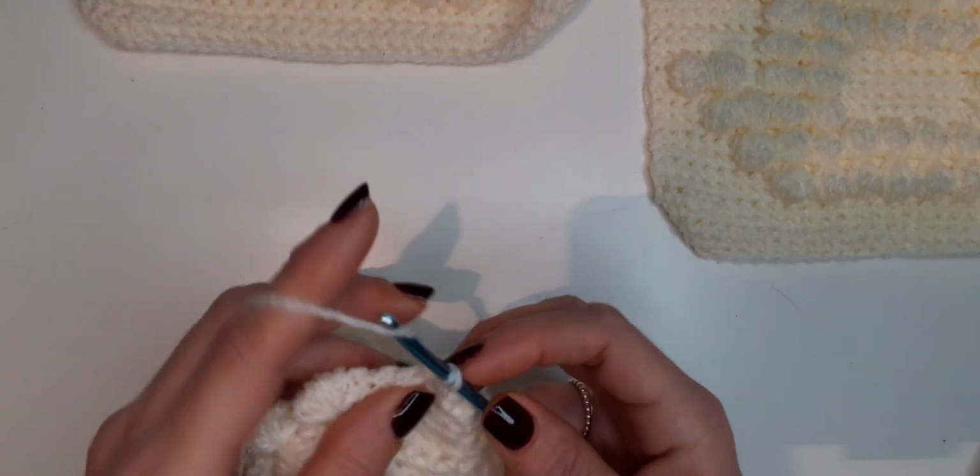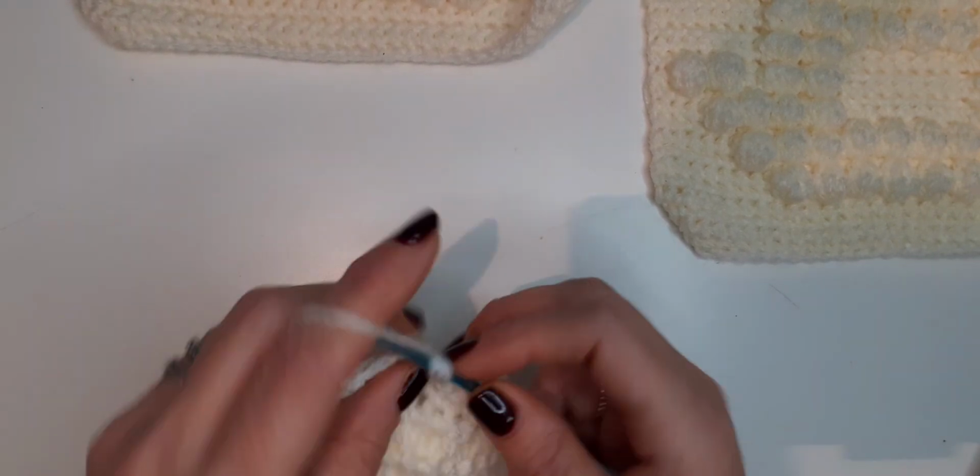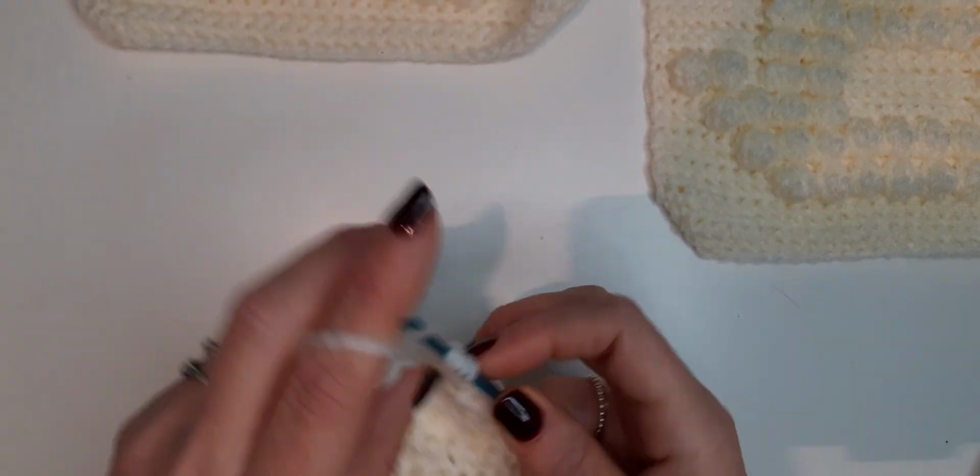1, 2, 3, 4, 5, 6, 7, 8, 9, 10, 11, 12, 13. Then they need 4 bobbles. Between each bobble, a single crochet.